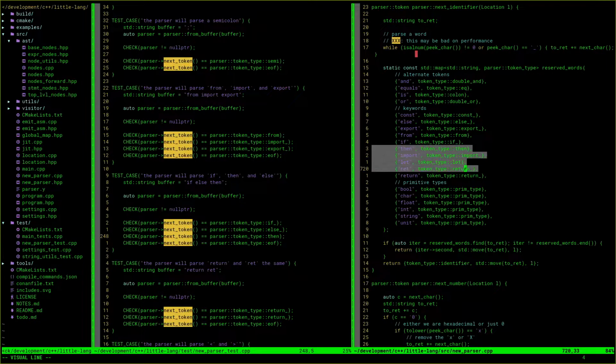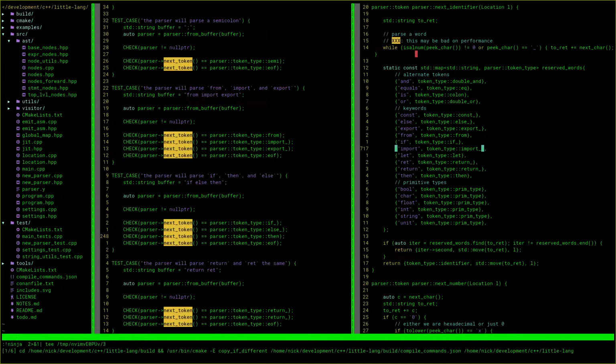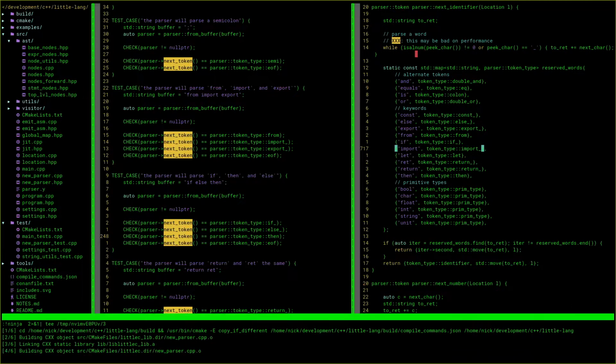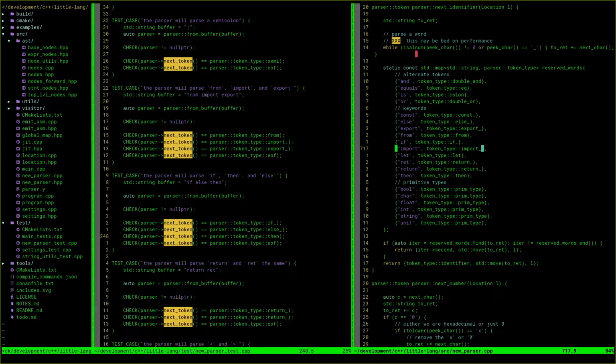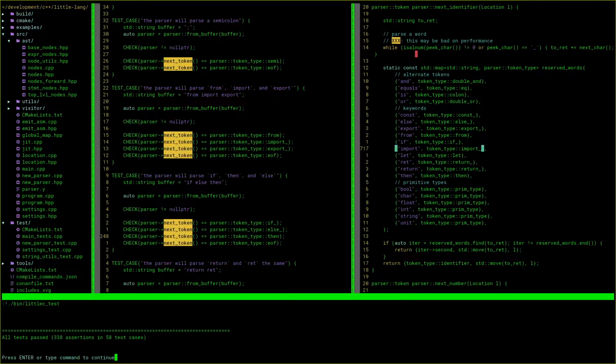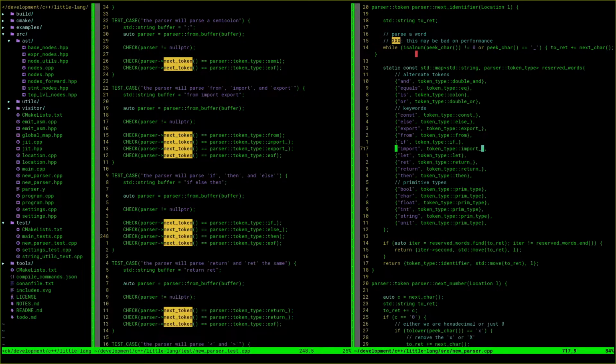And now I will sort these to be sure that they're alphabetically ordered for niceness, for neatness, and then we will build the program again. Okay. And then we get to do the same test again. As you notice, everything passed, which means that this is a nice feature I can add in.